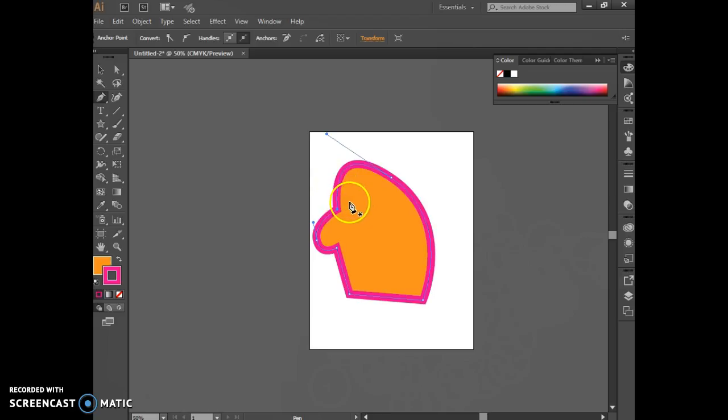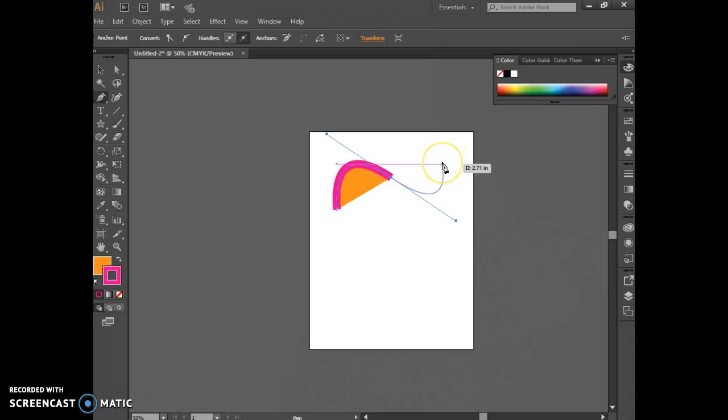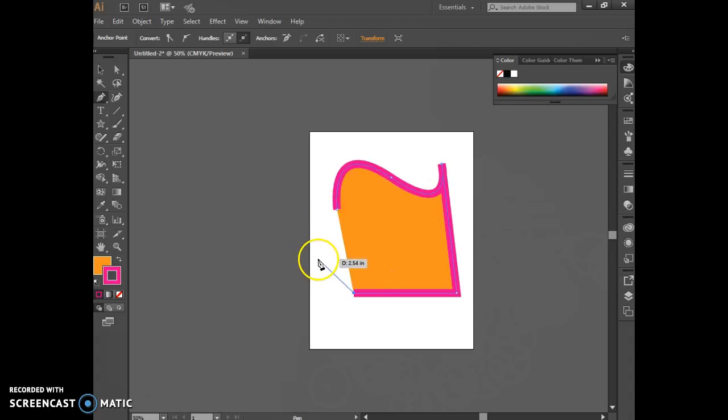Now, with this, I mentioned way back, Control-Z, Control-Z, Control-Z, until I'm here. Let's say I want this to come outward. I can click there. I'm going to forget about that for right now. Forget that I don't want that shape to look that way. I'm going to continue on my pathway. I'm going to curve that, and I'm going to let that curve happen till the end. Let's say I want this to be a straight line.